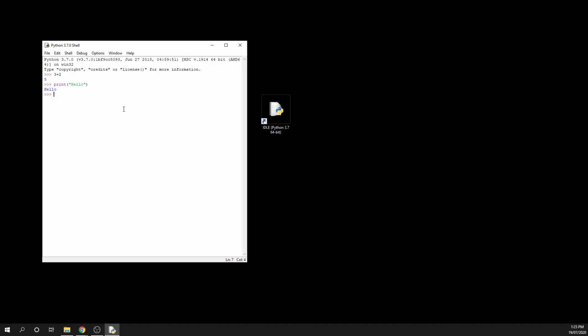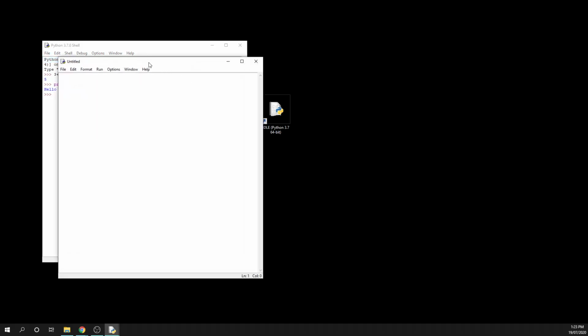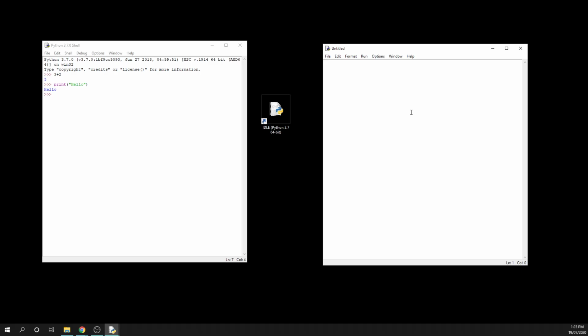Now, for the most part, what we're going to be looking at doing is setting up a couple of different files and then using those files to create the things that we need in our Python Turtle graphics output. So to work within a file, we need to come up to the file menu and say file, new. Okay, and then that'll give us some space that we can enter our code over here on the right hand side. Now, whenever we run our output, our interpreter and compiler will sort of appear, but the main focus that we're going to be looking at is going to be having our graphics output coming out of Python.